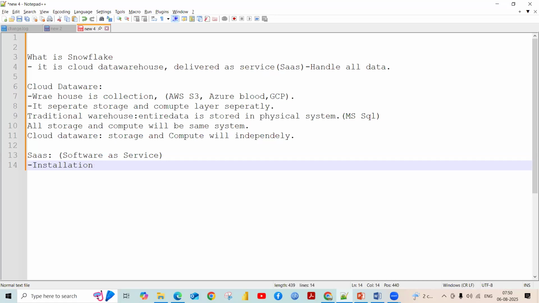There is no requirement. Once you get a Snowflake account, you just log into that account. All the data, all the compute, all the data pipelines will be maintained by the cloud. So you don't need to install any software or any physical system. It is literally not required. That is the big advantage. Whenever a new project comes in, you can take an account and complete your task. That's it.